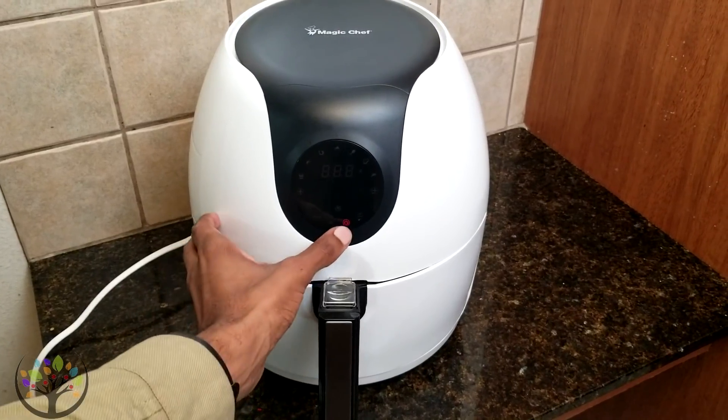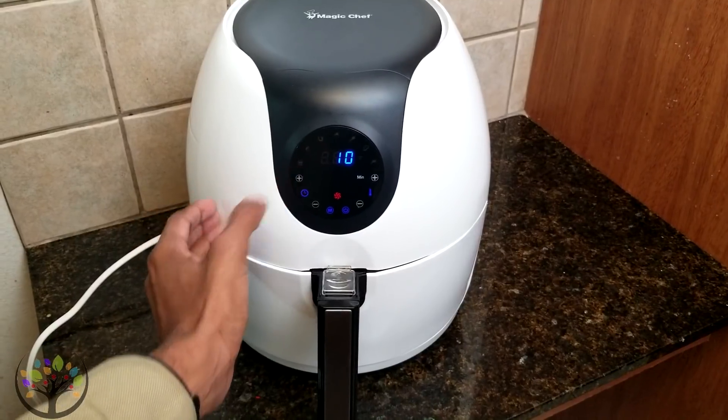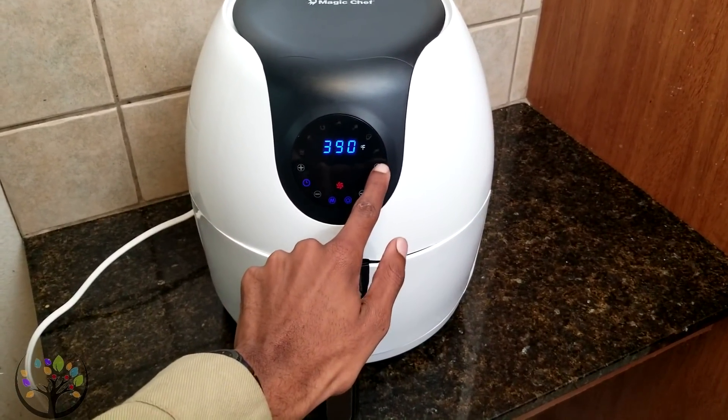The last major thing I noticed was cook times. I wouldn't say it's necessarily faster than a deep fryer, but if you look at the overall setup time — like if your deep fryer needs to be cleaned or filled with oil — the air fryer is really fast and very convenient. One of my focuses, especially when it comes to eating healthy and cooking at home, is I don't want to be in the kitchen for a long time. I want to keep my meals under 30 minutes. The air fryer lets me have different types of foods while keeping cook time down, because you don't really have to watch it. It has a timer — once you figure out the timing and temperature, you just set it and forget it.